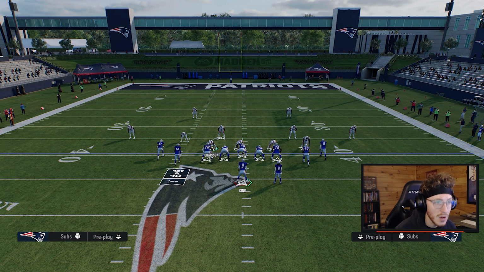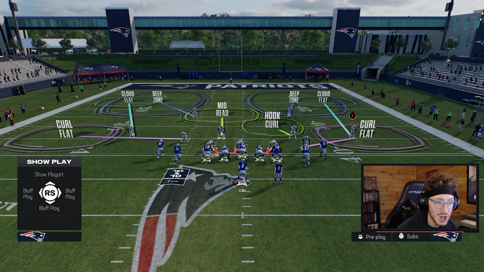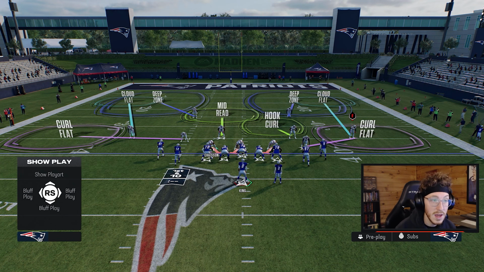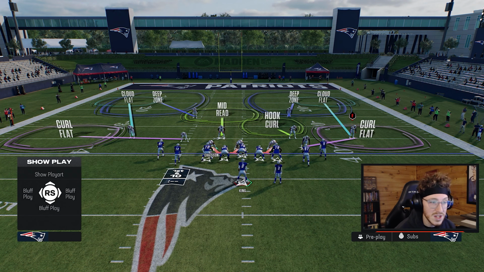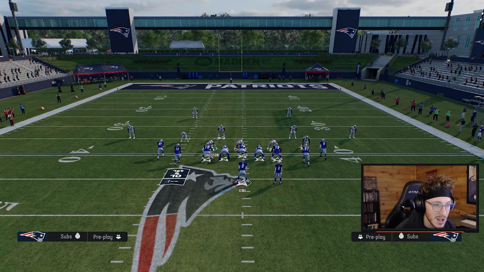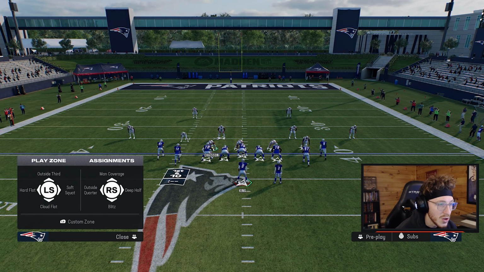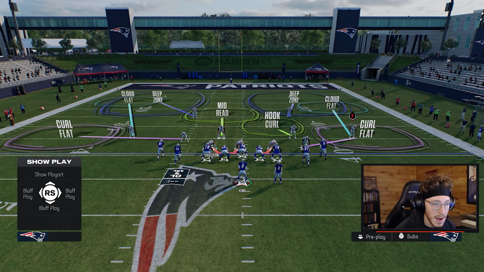Again, if they're getting underneath your cloud flats, you can always adjust those depths to make it maybe 20. If they're getting over the top of the 25, you can always put it to 30. And you also have the opportunity to custom stem zones this year as well. So let's say that that cloud flat is a little bit too high on the right. You can custom stem this down once on the D-pad, and you can see how the one on the right now is a little bit shallower, about 5 yards closer than the one on the left.